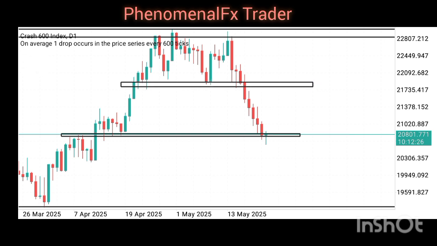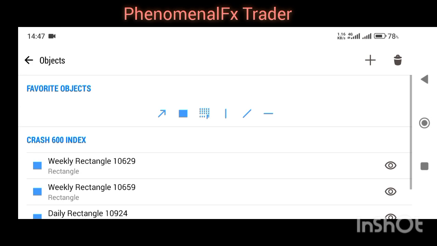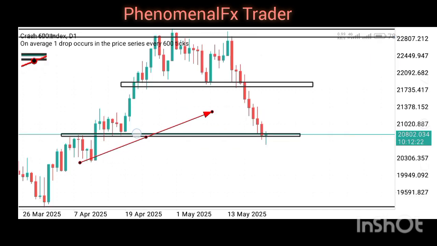Also, from the look of things, it appears the market was creating an impulsive correction from around this level down to this level, because of the wicks we are seeing, the up wicks and down wicks on these candlesticks. It looks like the market was creating a series of lower highs and lower lows, which will possibly signal that the market would want to reverse. It's a kind of impulsive correction.